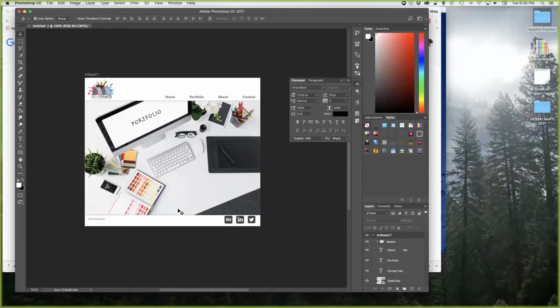So this is not anything so far outside the box that users aren't going to know what to do, because they've seen it before. It's not anything new per se. But I may have a little bit of information that says something like, have fun exploring my site. That's it for my homepage.